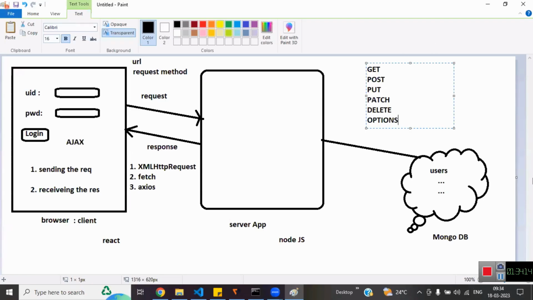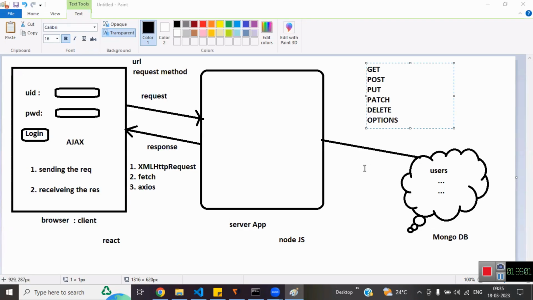Okay. Now my question is, who performs the operations on my database? Client side application or server side application? Server side application. What kind of operations is he going to perform? In general, he may insert data into the database, he may update the existing data, he may delete the existing data, he may get the existing data. Like that, multiple DB operations he can perform.